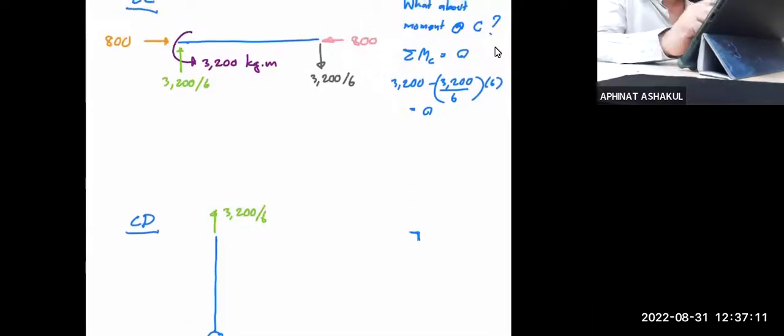Anyway, here you have 800. Let me try to find it. Okay, I'm not going to change the color anymore, it's kind of painful. So that is also 800, correct? From the end of member BC. And then we have this upward 3200 over 6. And remember that we have proved that the moment at C is 0.